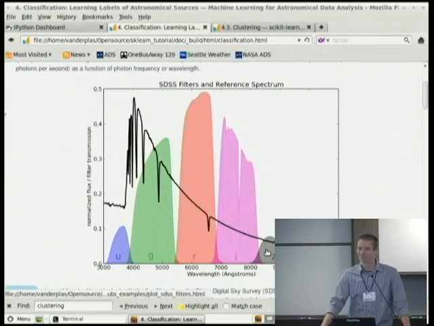Yeah? I'm wondering about the shape of each of these, because with the data reduction, you're really just going to have one number per region, right? Yeah, the shape just tells you how much transmission there is at each point. So at the very center of the red band, half of all photons get through, and out at this edge, only 10% of these photons get through, and 0% get through beyond that.